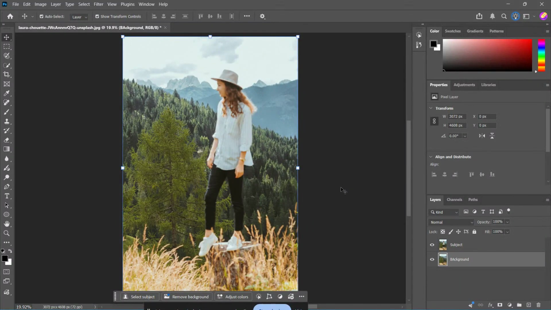If your brush preview is not showing in Photoshop, don't worry, this is usually a quick fix. In this video, I'll walk you through the most common reasons your brush circle disappears, how to bring it back, and how to make sure your brush tools are working the way they should.